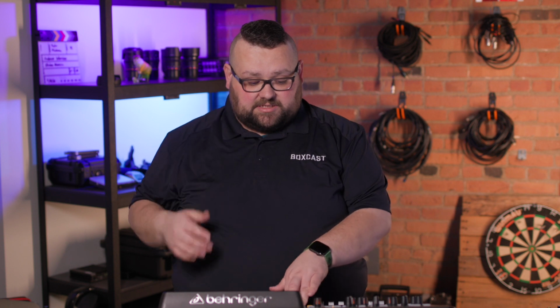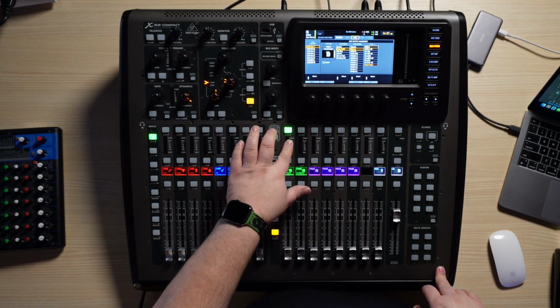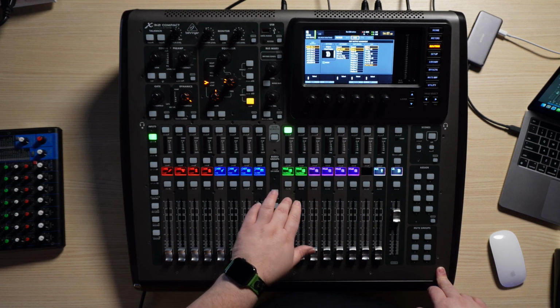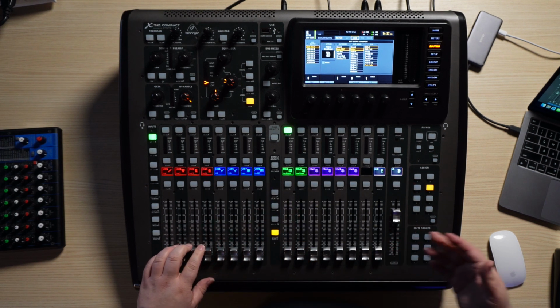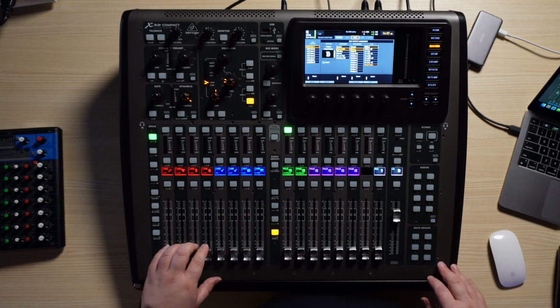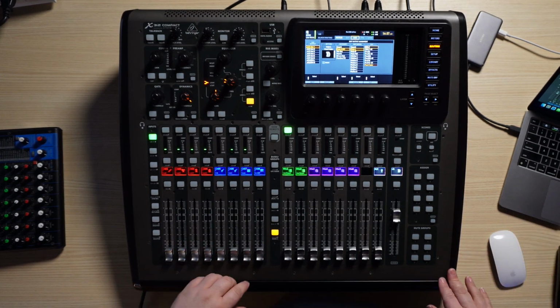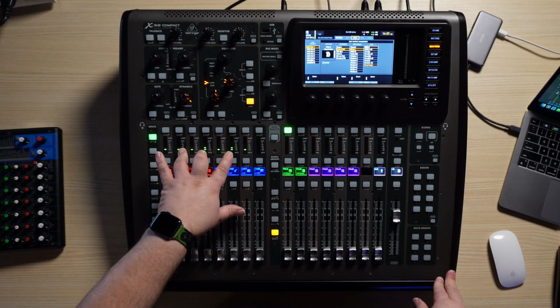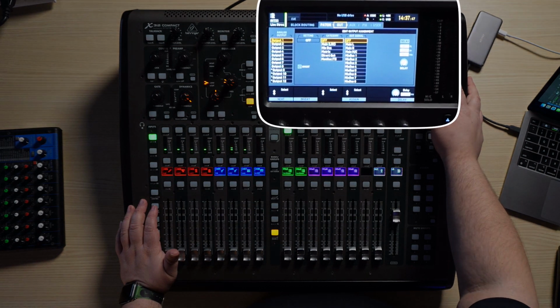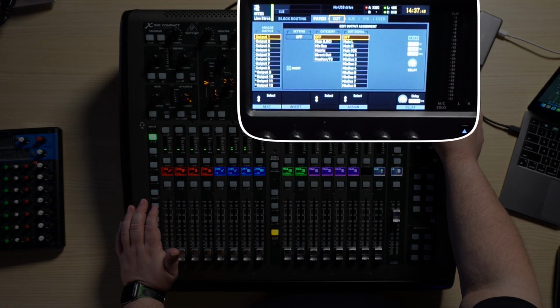So right now we have a matrix send. I've got the matrices here on the matrix main button for the console, and I haven't got any audio coming into our main mix right this second. So we'll go ahead and play the mix band, the virtual band, and as you can see, we're getting signal into the input. Now, setting this up is actually just as easy as doing everything else. We're going to go to our routing. We're going to go to our output here, okay?